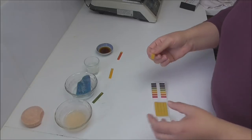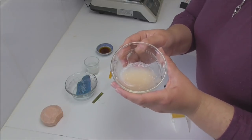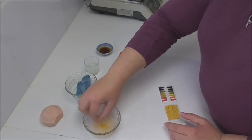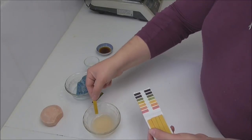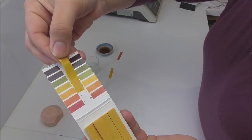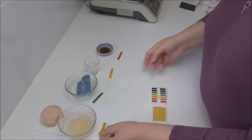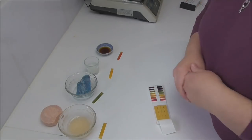Finally, we'll have a look at the shampoo bar. I've shaved a little bit off that shampoo bar and diluted it into some warm water. I'm going to take my strip and give it a little jiggle through this water so it can absorb some of that mix. It has got a slightly greenish tinge which shows that it sits between a 6 and a 7 — quite a good pH level for hair care. So if you are reading any reports saying that these new shampoo discs or solid shampoos are not good for the hair, just make sure you are finding out what the pH level is.